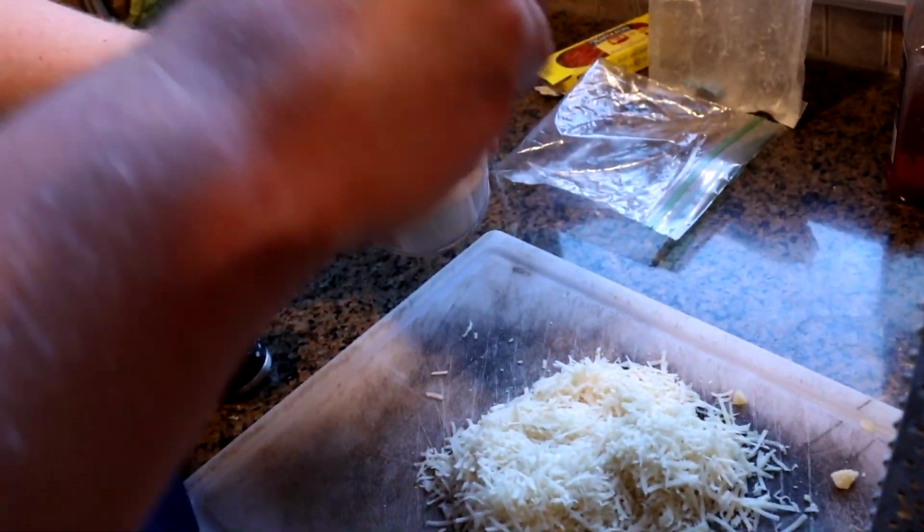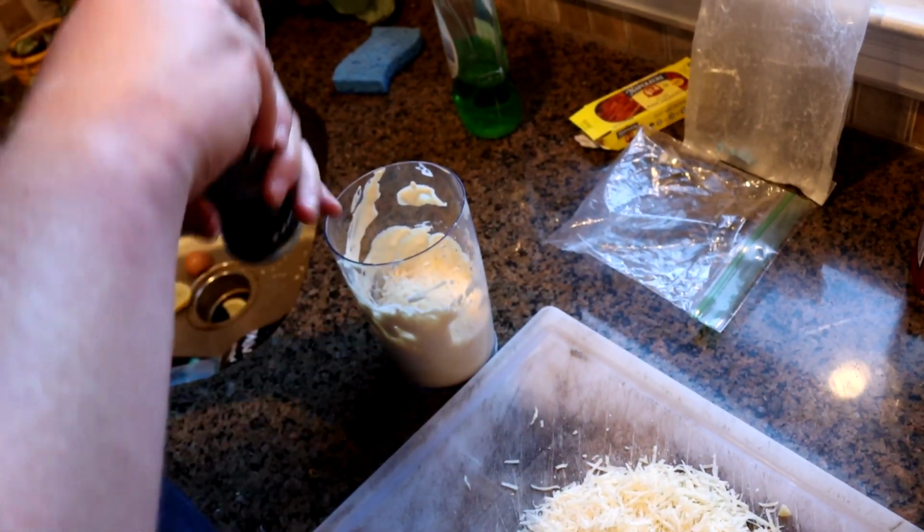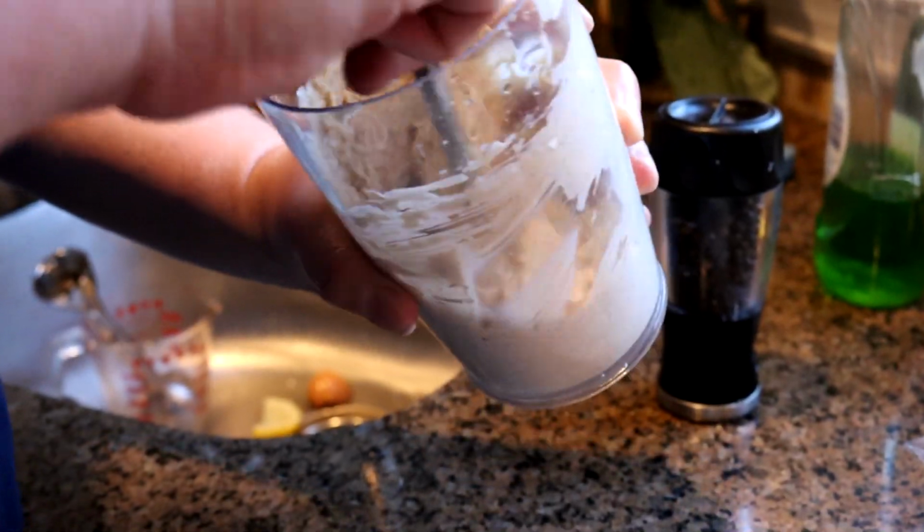All right, so from this point, it's very, very simple. Take that cheese and stuff it in there. You want a considerable amount of cheese. This is a very cheesy dressing. Also, it will look nicer with some freshly ground black pepper. Then you just need something to mix it together. And again, if it's too thick, you can add a little bit of water.